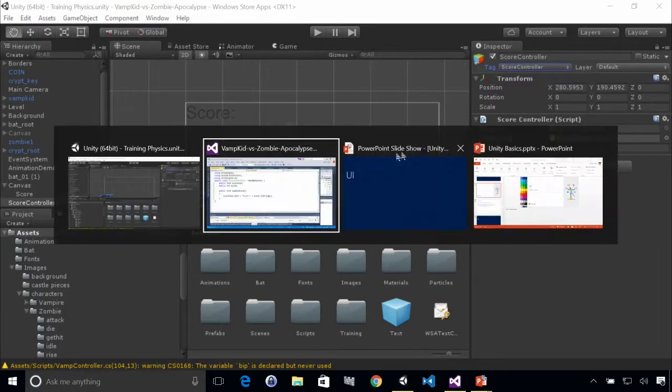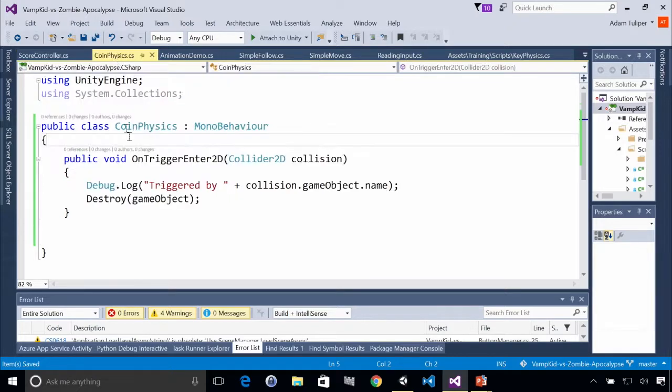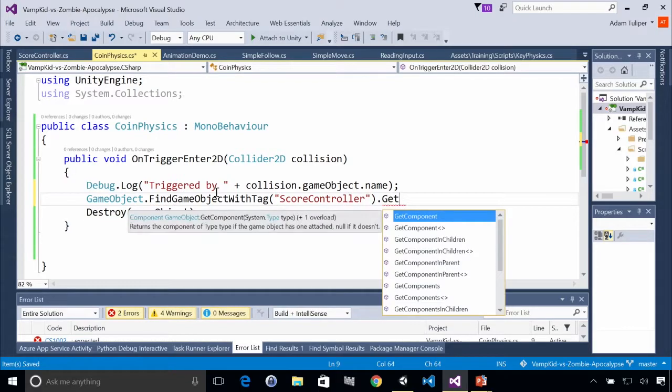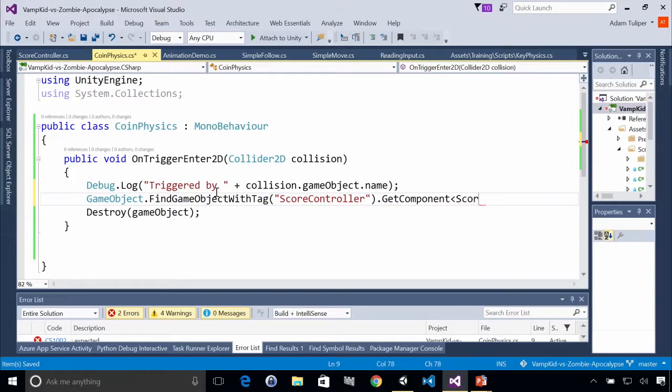And now what we can do is in our code for our coin, we can say game object.find game object with tag. We'll call this score controller. Now we're going to get the component on it, which is called score controller as well.